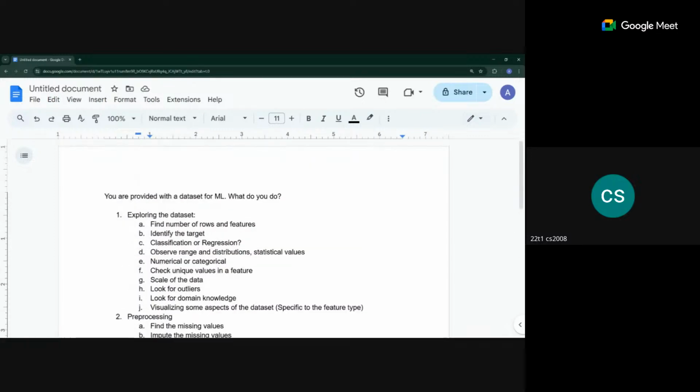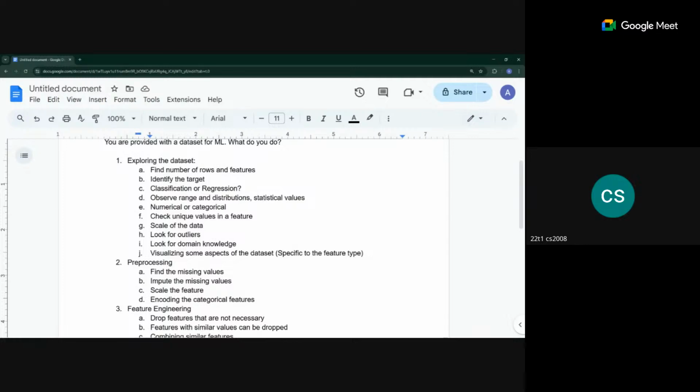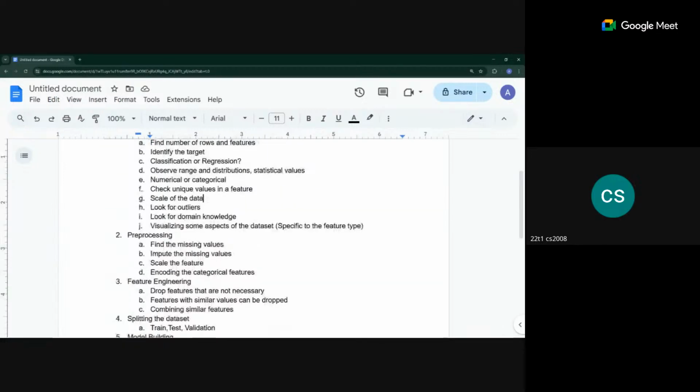Okay. So let's now go by these things one by one. I'll probably go for a slightly different ordering, but more or less we've come to similar points. In exploring the data set, we have: find the number of rows and features, identify the target, classification or regression, observe the range and statistical values, are they numerical or categorical, check for unique values, scale, outliers, go for domain knowledge, visualize.